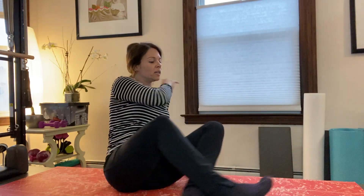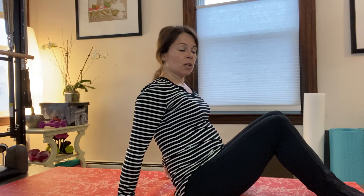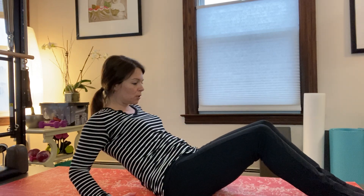So your feet are going to be forward reaching away, and your hands are going to be pretty wide. Find the sweet spot where you can roll down to the elbows and then come back up onto the hands — the wider, the better. Try to roll down through your spine and come down. Inhale, and then exhale, come and sit back up. And then two more. If you want it harder, you could always try without the arms. Let's do a couple more — roll down, and then come back up. If you need to use the back of your thighs you can. I like using my arms — I actually feel it deeper in my abs. Your choice.